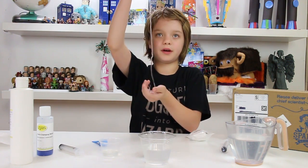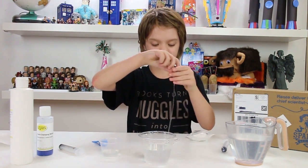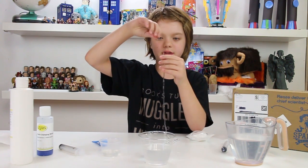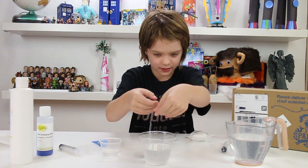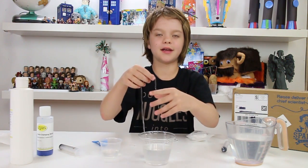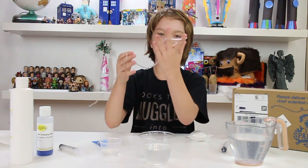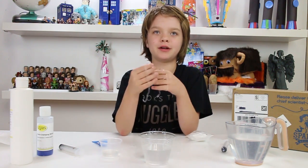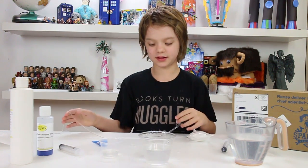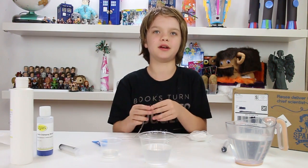It becomes a worm, but there's still liquid inside of the worm. So if I break off a little bit, don't worry — I can fix it just by putting it in more of the calcium water. You'll see there's a liquid inside of it, and when I plop it back in, the edge seals up. These are really fun just to mess around with, like breaking them. I've actually fused a couple together just by taking two worms and dipping one of the ends into the sodium alginate and fusing them together.